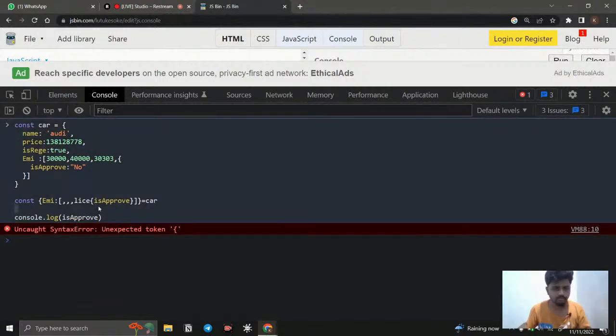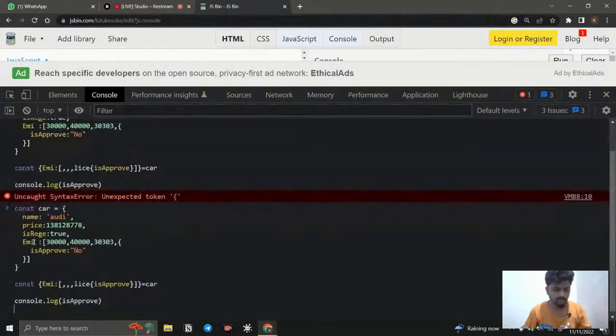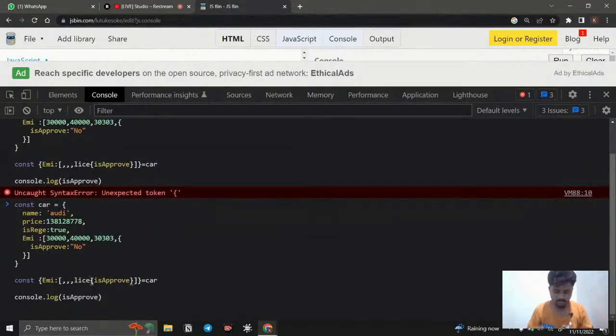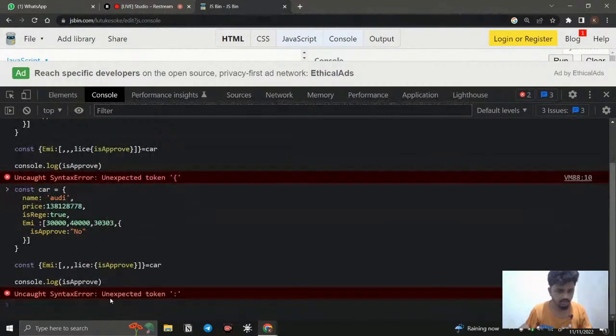So just a minute. I'm just going to copy this code and paste it again. The change we can make is to give the semicolon, and once we give the semicolon, we should be able to see this here, right? Yeah, here also it's making an error. I don't know why.